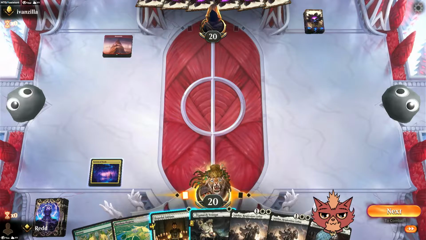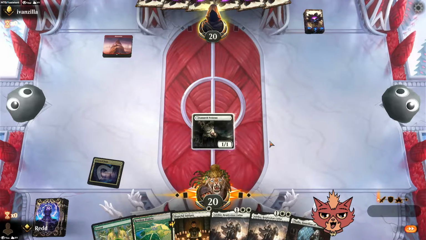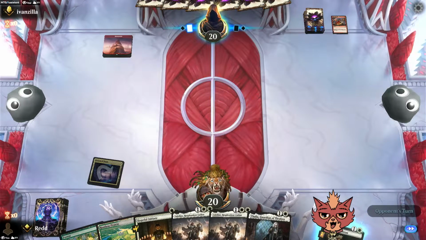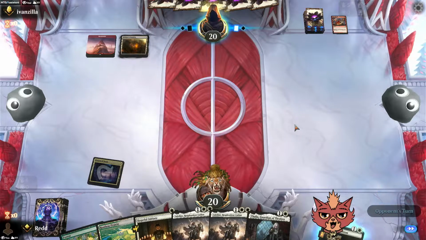Mountain, huh? Yeah, it's probably veteran then. Because if we play Initiate, that's a perfect target for Play with Fire. Veteran at the very least can come back later on. Yeah, I feel like we'd rather keep the Initiate alive, even though, well, life gain could have been pretty good too, though.